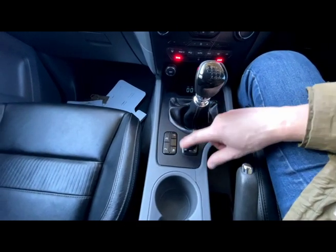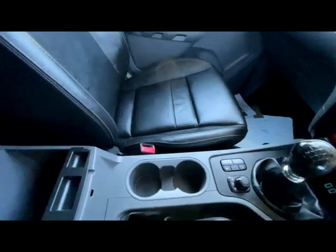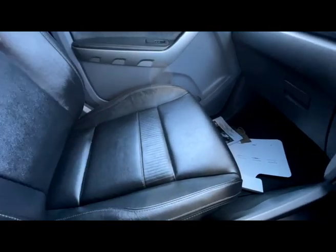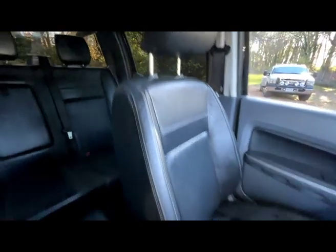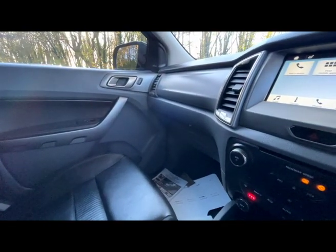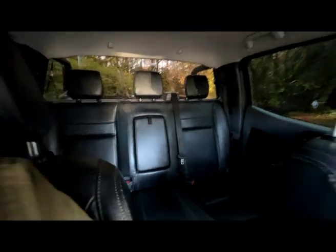On the main console you've got switchable four-wheel drive, stop-start, park assist, stability control, and hill descent. There's a cup holder and centre armrest with a coin stack. I really like that little black circle — if you've got the air conditioning on in summer you can put your drinks in there to keep them cool, or equally keep your food warm. The passenger seat — I honestly don't think that's ever been sat in; the bolsters feel brand new. I'd bet this has been used as a director's car up and down the motorway, which explains the mileage — 68,000 in three years, then traded in.